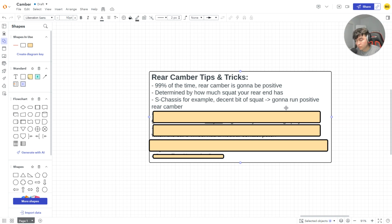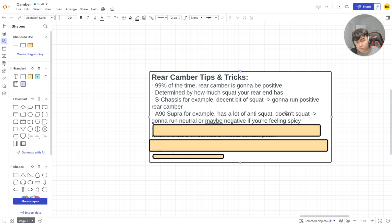All right, so S chassis, for example, decent bit of squat in Assetto Corsa. So what that means is you're going to run a decent bit of positive camber, right? I'd say like 0.5 is a good starting point. When it comes to the A90 Supra in Assetto Corsa, this thing has a lot of anti-squat. It does not squat in the rear. So when you set up the car and you're looking at your camber, you want to have a neutral camber, right? Zero, zilch, cero, for all my Spanish-speaking friends out there, right? 0 degrees of camber. Or maybe negative if you're feeling spicy.